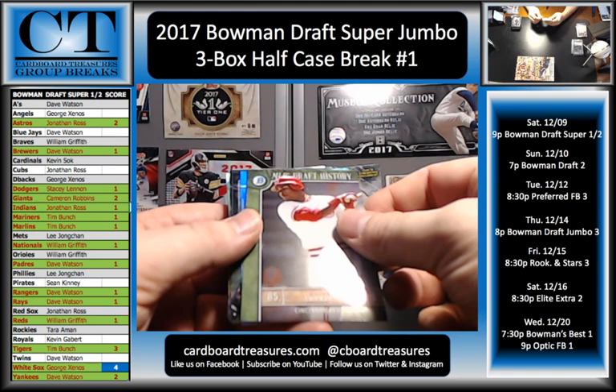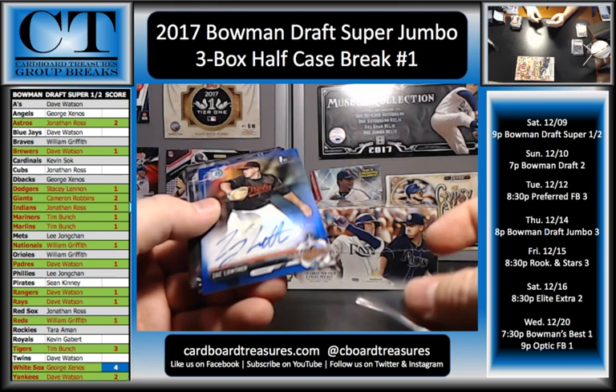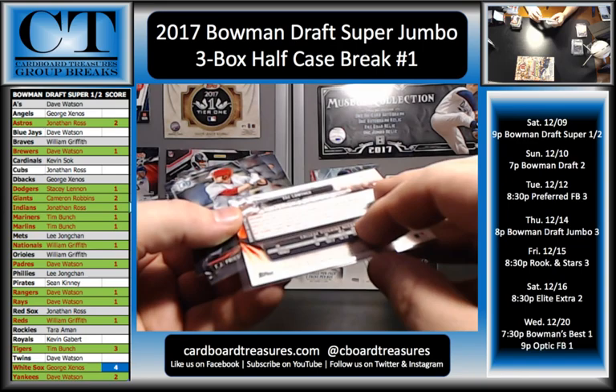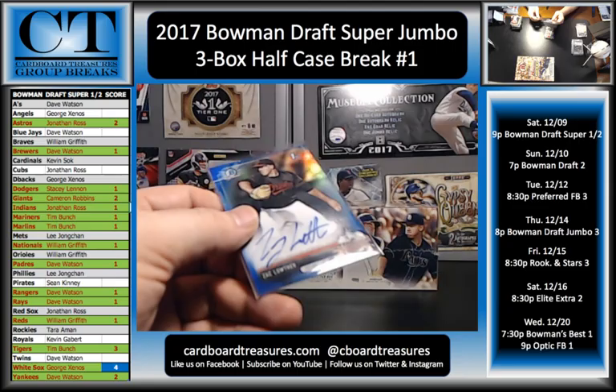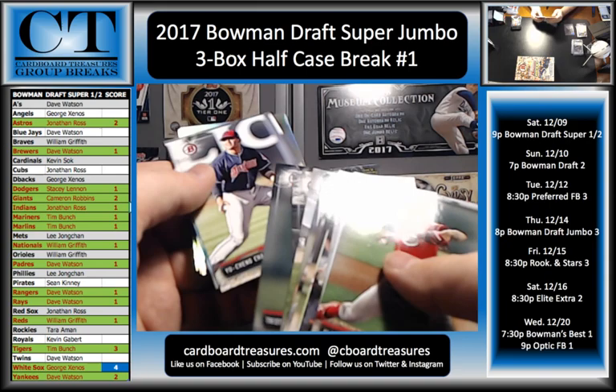McKenzie Gore, Luis Camposano, and Barry Larkin Draft History, followed by Zach Louther — First Bowman Chrome Auto, Blue Refractor, going to the Orioles. There you go, William — that is three of 150. Trey's our good luck charm. TJ Friedle, Will Smith, Jorge Mateo, Franklin Perez, Vladimir Gutierrez. And more paper and refractors — Matt Manning, Yusniel Diaz, David Thompson, Carter Kibum.